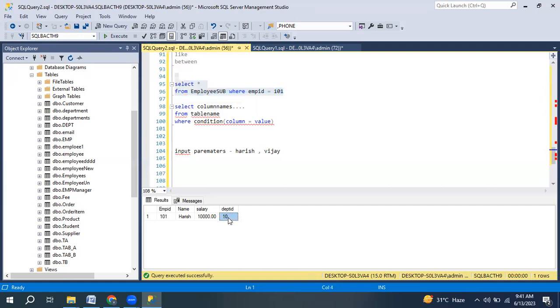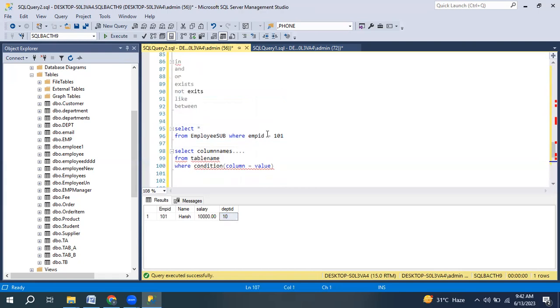Now similarly, I need the details of two people, Harish and Vijay. How can we retrieve the data? Through operators, we can fetch multiple data. As of now, we are fetching the data based on a single value. It might be name equal to Vijay, or employee ID equal to 101. Here I give two inputs.